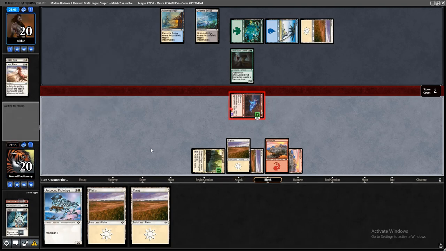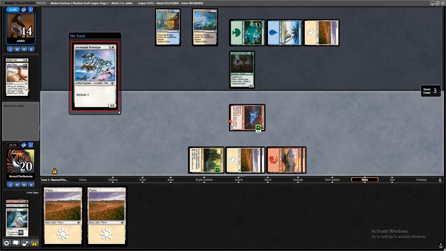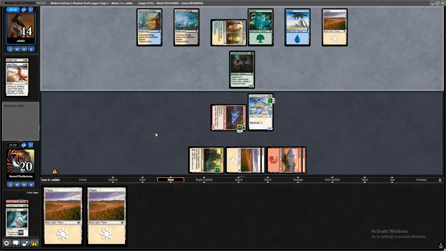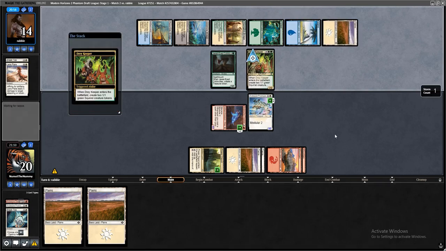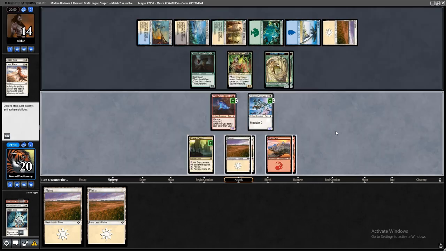Because it's got menace. Slight mistake here on my part, though, because if I had played the prototype pre-combat in a scenario like this, I would have hit them for one more point of damage, but this is still pretty good. We need to find another artifact creature for next turn so that I can continue the modular train down the line. Or just a removal spell for the Cobra would be good.